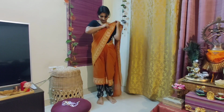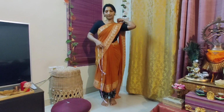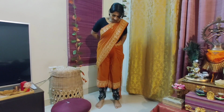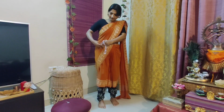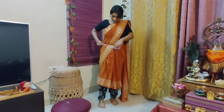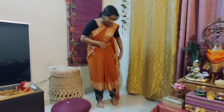Then once you're done with that, what you can do is take another nada. You can take the thick nada if you have, you can use that. So whatever we have done, we are just securing it before tying the pallu. Keep it, and then tie it so that the pleats that we tucked in are a little up, and then secured. And tighten it so that pleats don't slide and go down as we are dancing. When you're tying, make sure this part doesn't go up. Just pull it down and make sure the length is proper.